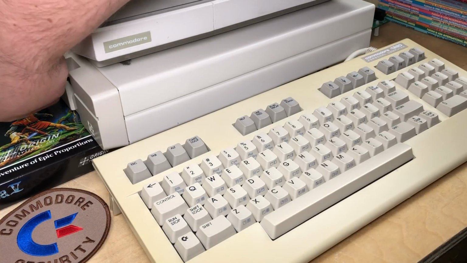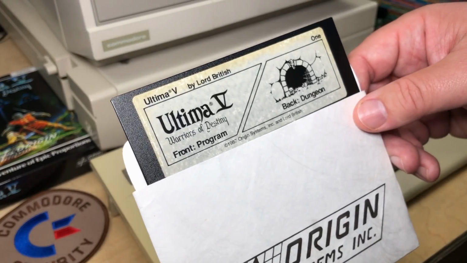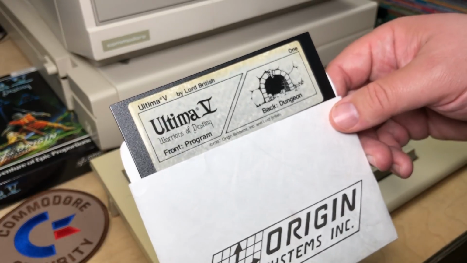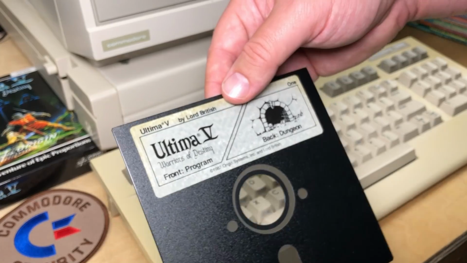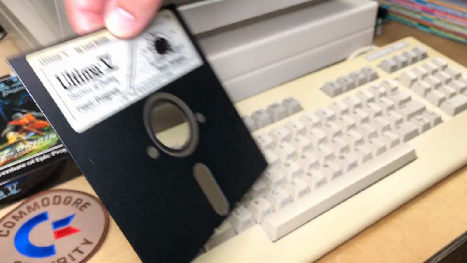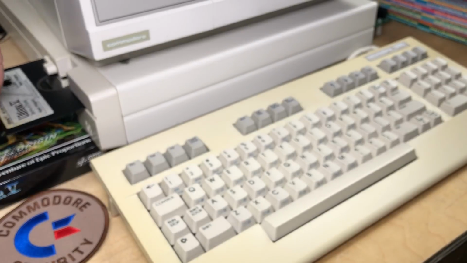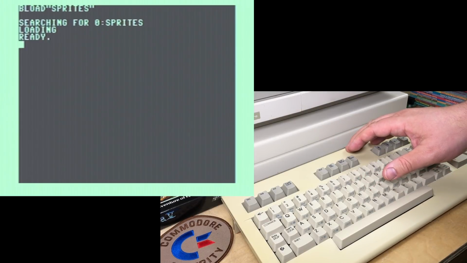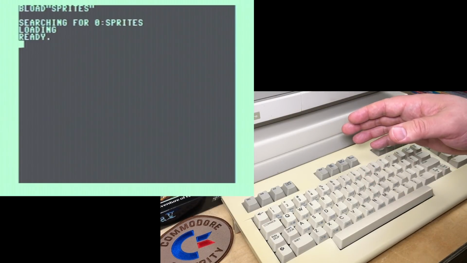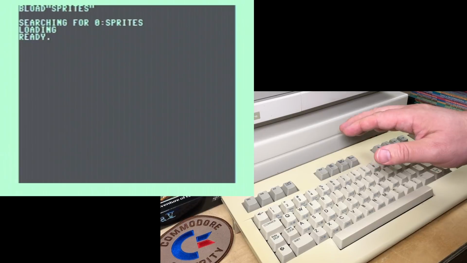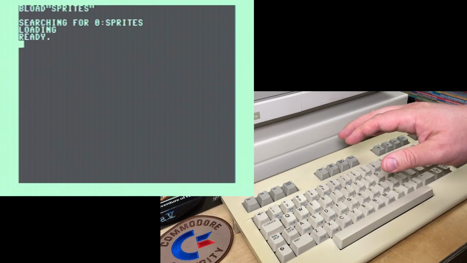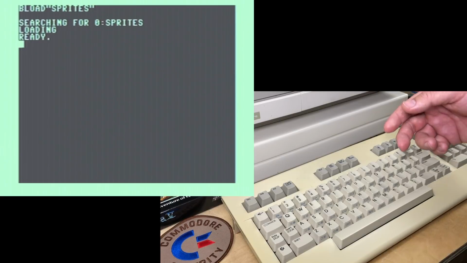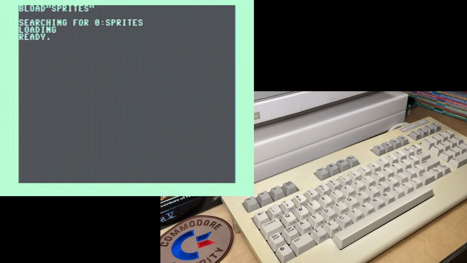Okay, and finally, the Commodore 64 is often criticized for not having an auto boot feature, while most other disk-based computers could auto boot. So that was fixed. Ultima 5 in particular, just going to put that in here, is a Commodore 128 enhanced game. If you play Ultima 5 on a Commodore 64, it doesn't have any music, as they ran out of RAM apparently. But the Commodore 128 version has the music, thanks to the extra RAM, and the programmers acknowledging that.